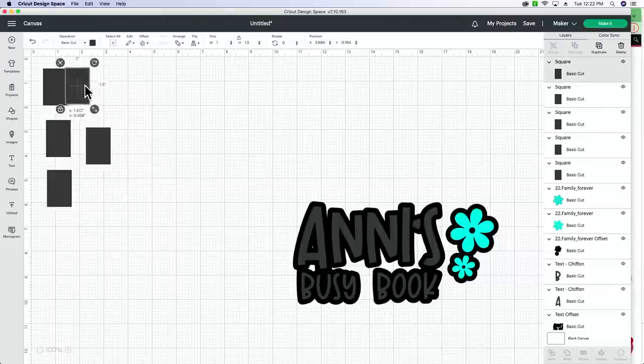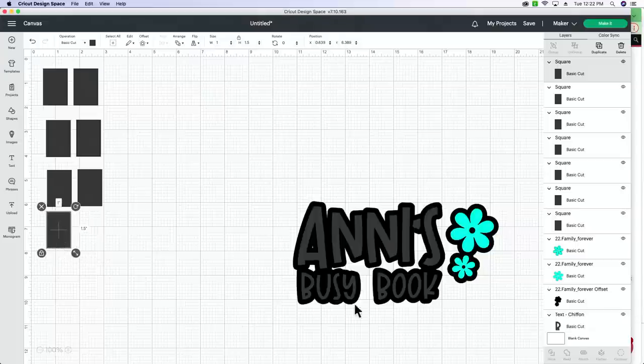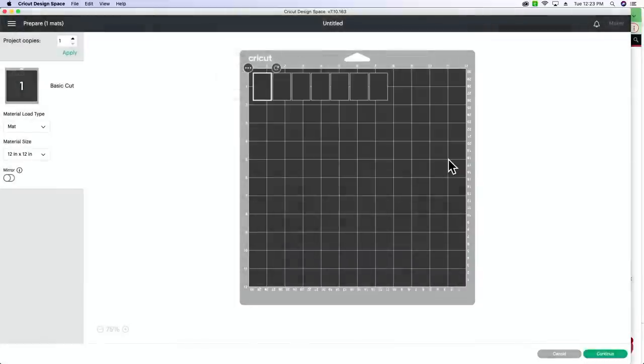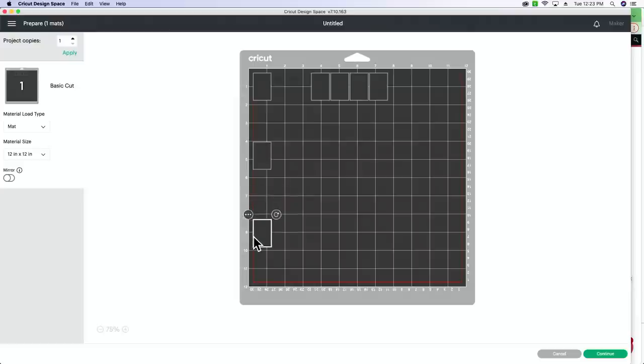Now, if you wanted to cut them all out at the same time, let me show you what I would do. We've got 7. I'm just going to delete this, since we don't need it. I've got 7 little squares, and then we can come over to make it. I feel like it's a lot of work for a little square, but if you want a perfect square, you can line these up right at a measurement. I'm gonna put that one right at the 4, this one right at the 8, and then repeat this right here.